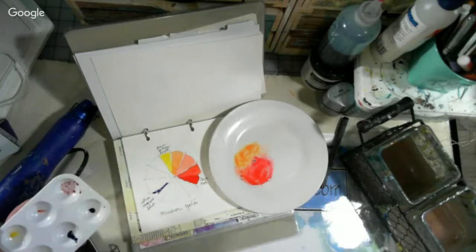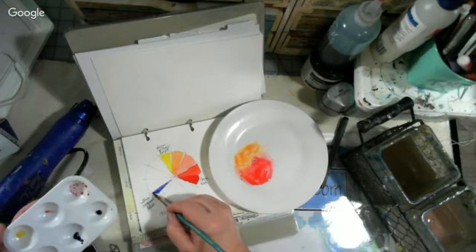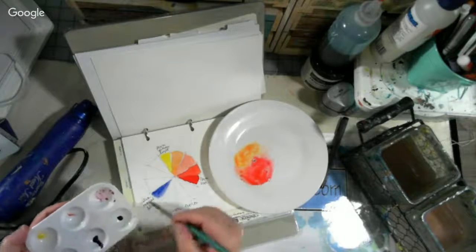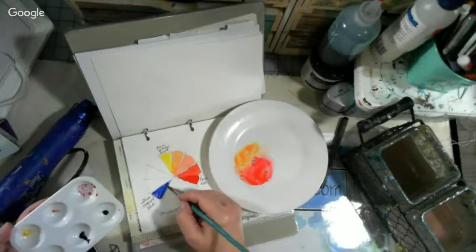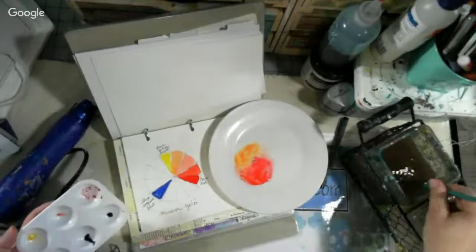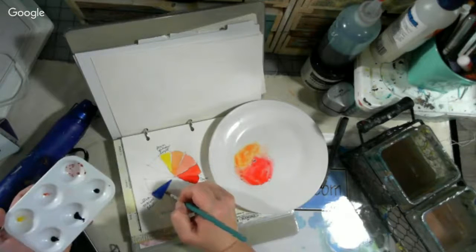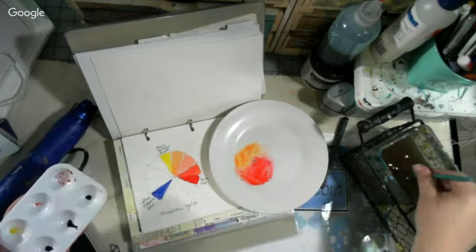Now remember, with a lot of these brands, if you want to start getting into some of these fun, really nice artist brand watercolor paints that you're really loving how pigmented they are and you really want to try working with them, you don't have to buy a set, you know, just buy a tube. You can start out with some of these watercolors with just 3 tubes of paint: yellow, red, and blue. And that's what part of this practicing is about. Okay, so here we've got our blue swatch.